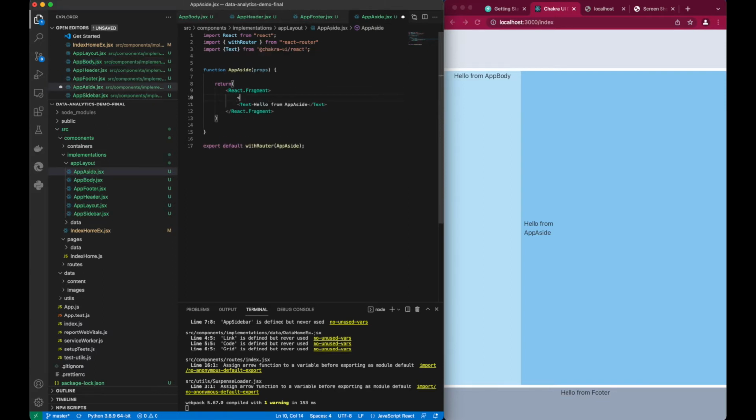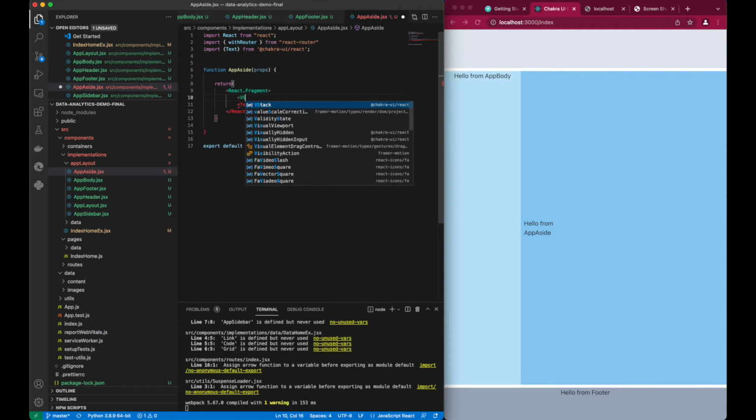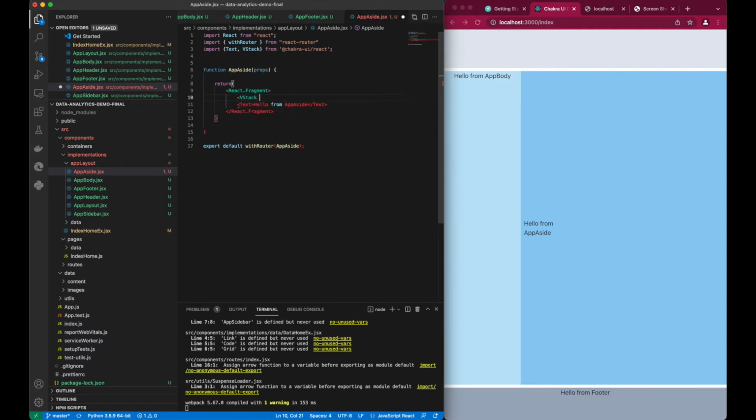We are here, so we can say vertical aside, vertical stack, and height is equal to 100% from its parent, width is equal to 200 px.